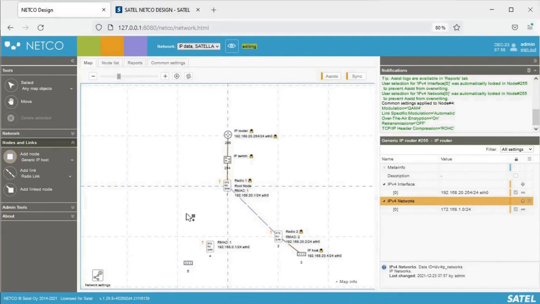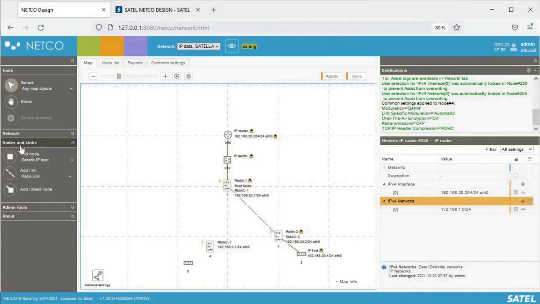The small plus sign is an indication that there is a device that we can add to the map view, which we selected, and that can be removed either by selecting the Select Any Map Object from the upper left corner or by pressing the ESC button.